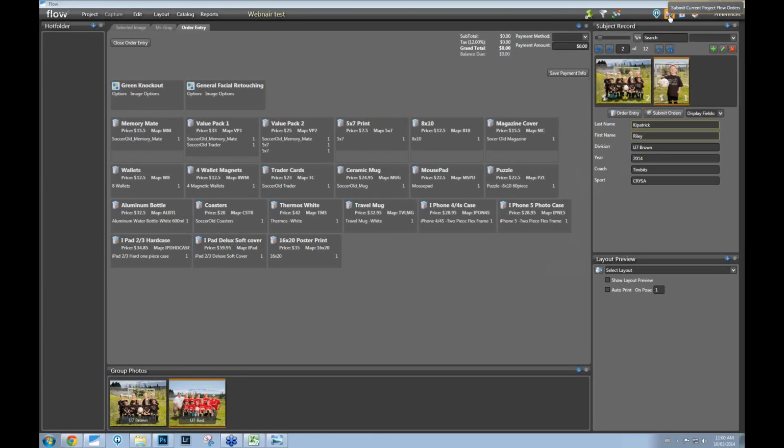If you're familiar with ImageQuicks, normally you would be uploading full-size images to ImageQuicks, and then the product would be placed. ImageQuicks would send the orders either directly to the lab or directly back to you. With Flow, it's slightly different: thumbnails go from Flow up to ImageQuick, so it's very quick to create.